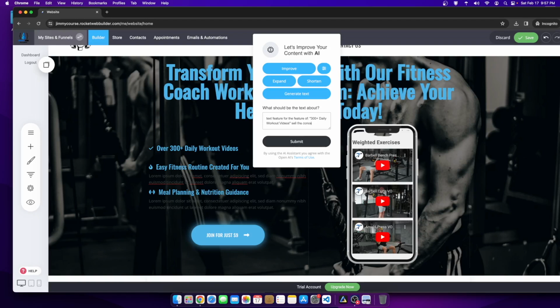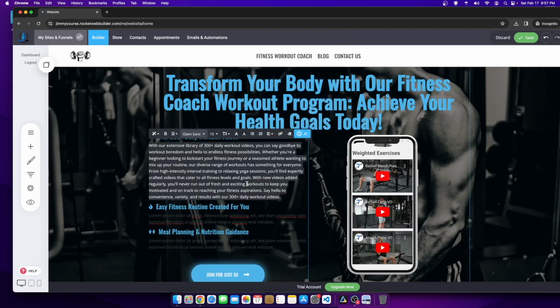Sell the concept. And I'm going to just copy this and hit submit. I always copy the prompt that I give the AI because the whole point is to sell.